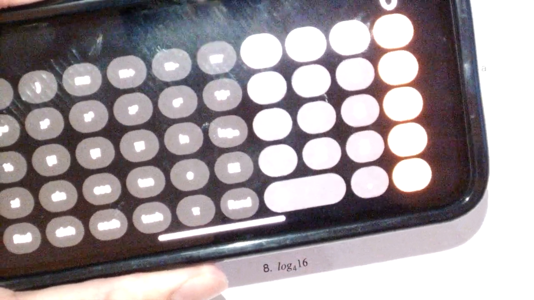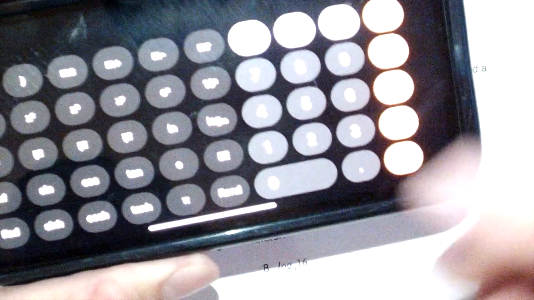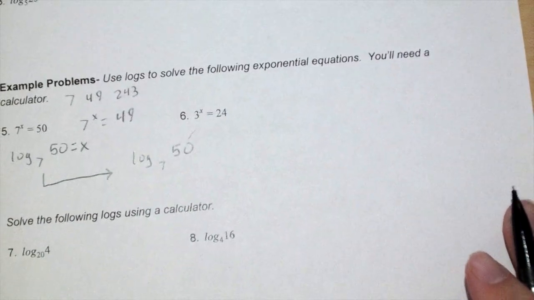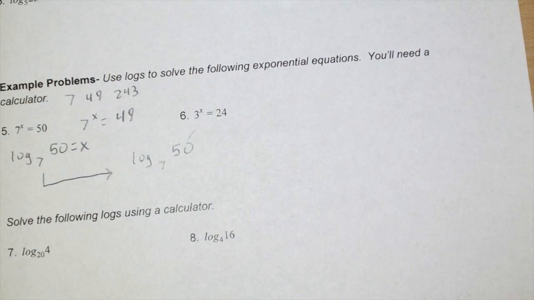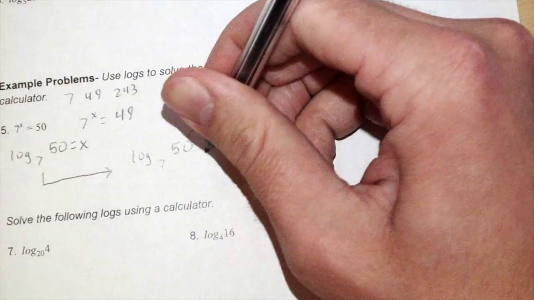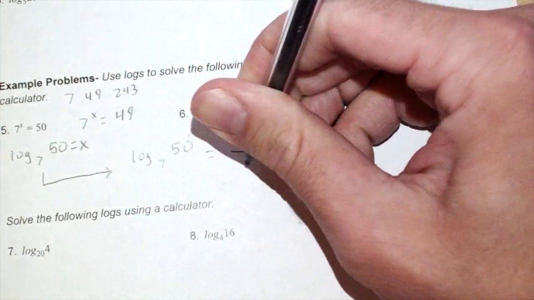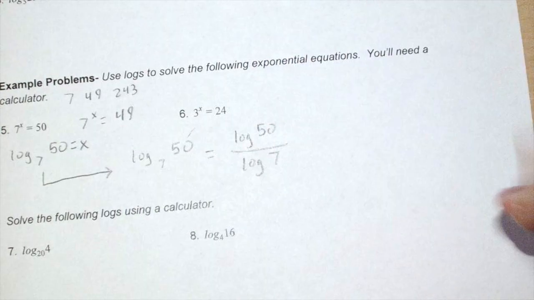But this says log base 10. And the question is, what do we do if we want to put another base here? We're going to talk about log base 10, but all you have to do, if you want to put this in your graphing calculator, is split this up into 2 logs. This is a property of logs, and it's really funky, and I'm going to go for the proof tomorrow, which is pretty complicated. This is one of those things, the math is way easier than the explanation.